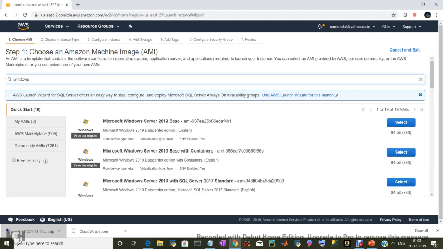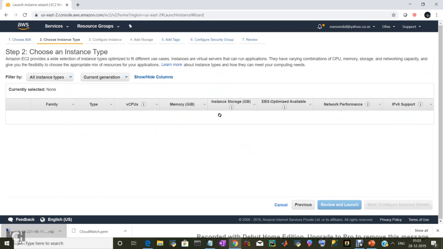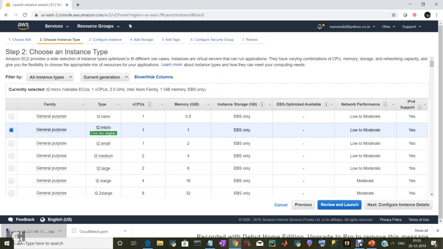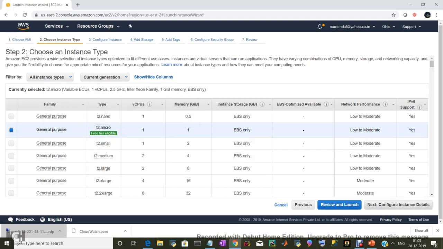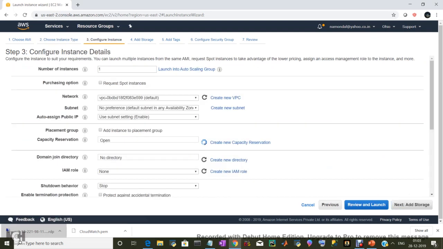We'll select Windows Server 2019 base. Go to choose an instance type. I need to select general purpose T2 micro because I am using a free tier subscription. Here everything is default. I need to attach the role which I have created, the CloudWatch agent role.